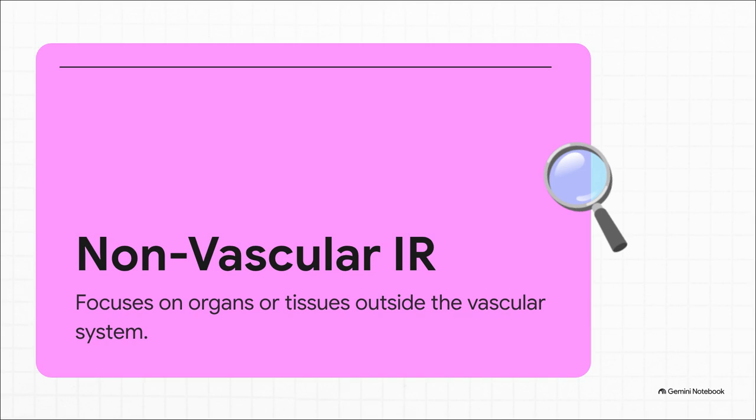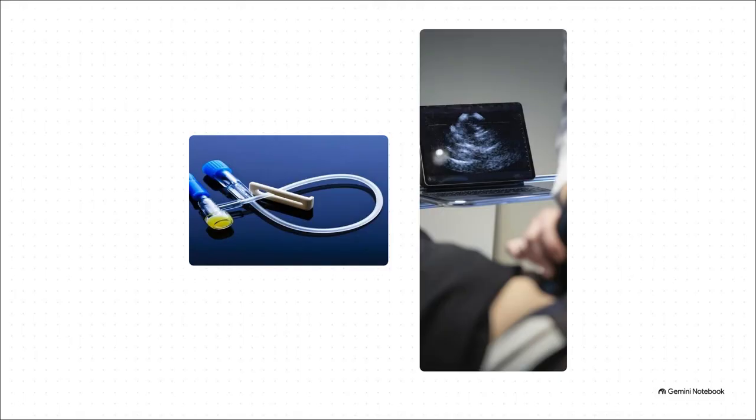Now, the physician is still using real-time imaging like X-ray fluoroscopy, ultrasound, or CT to do minimally invasive work, but the final destination has absolutely nothing to do with circulation. Instead of a vein or an artery, the target might be the liver, maybe a fluid-filled abscess, or even a tumor in the lung. And because the target is different, the approach is different.